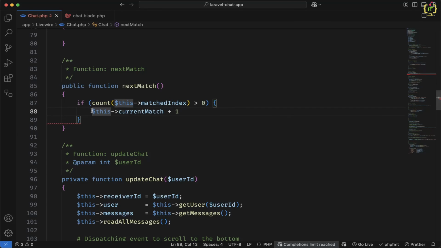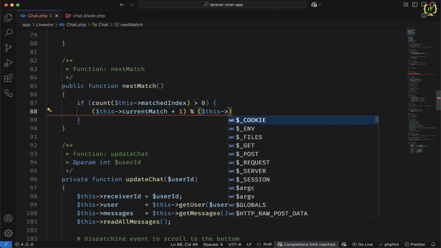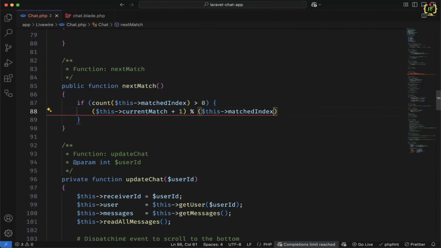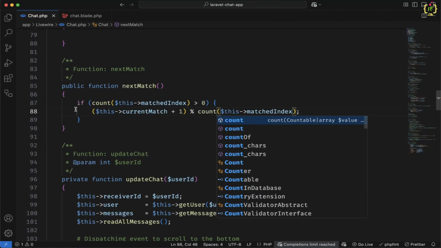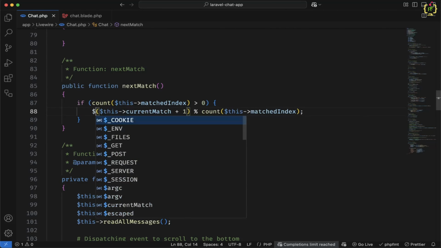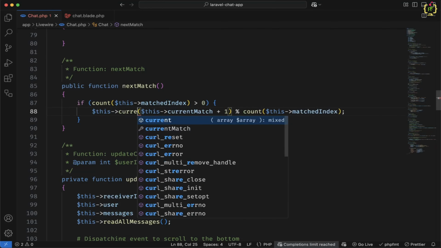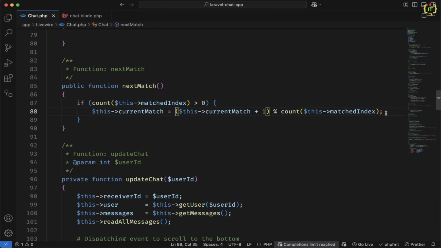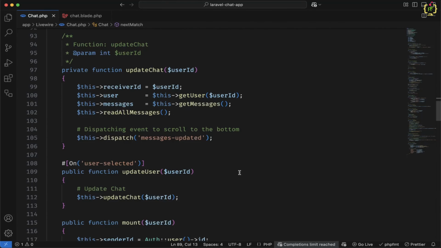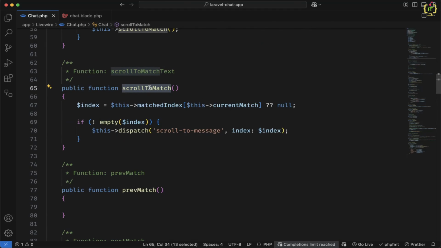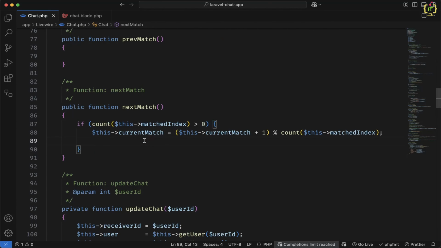I will wrap this, and we have to find the modulus of $this matchedIndex. This is an array, so we will use count, and let's capture this response in a variable, the same variable we have, current match. After this, again we will have to call scroll message so that this can dispatch the event. So I will call $this scroll to match.